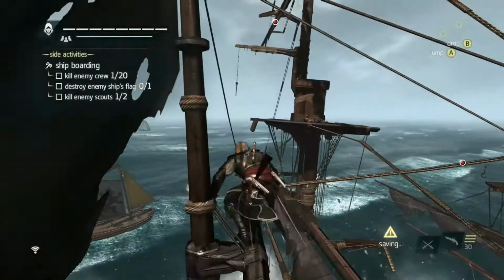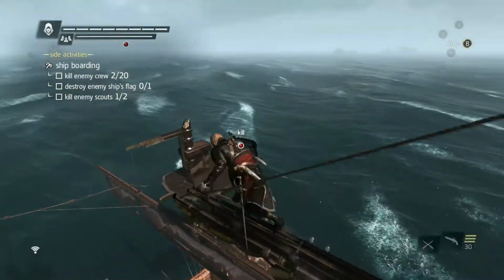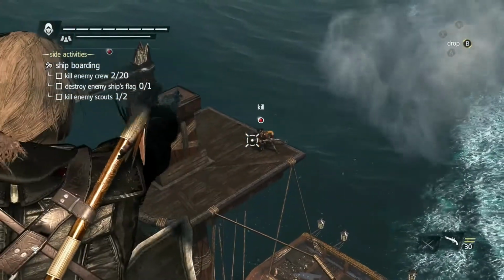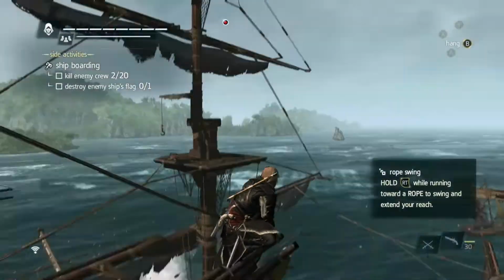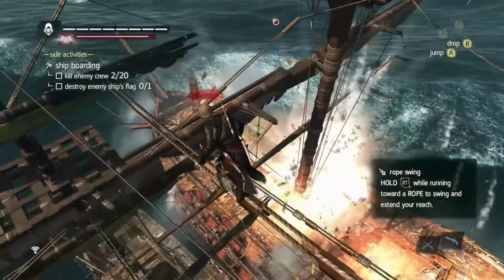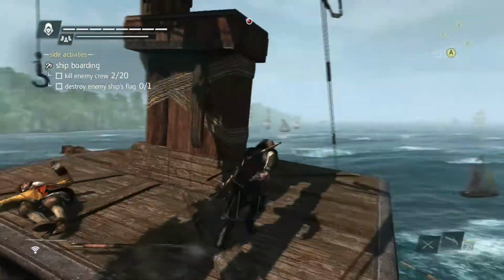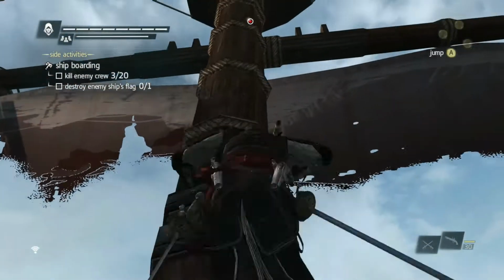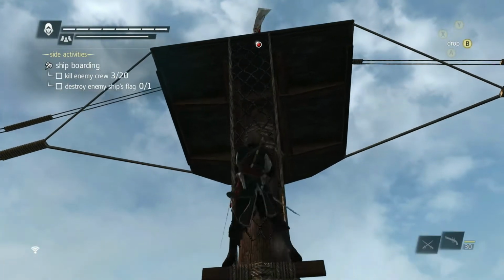There we go. I need to get over this way a bit so I can shoot that guy. Nope, not that one. Try again. There we go, shot him in the knee. That'll do. Where's the enemy flag? It's up there. Alright, so I need to get over to this bit. The crew are all still dying down there. They've only managed to kill two crewmen so far. Oh well. At least they're making some kind of effort, I suppose. Alright, we'll take the flag. We'll go kill the guys.